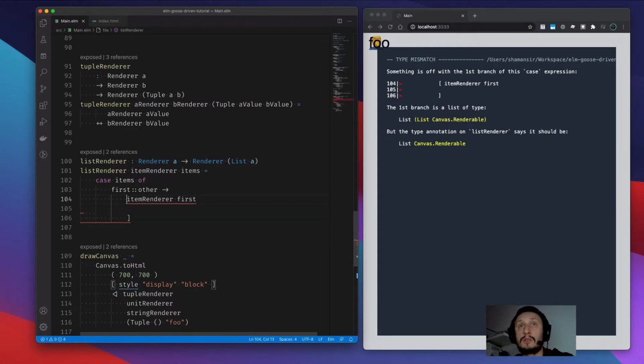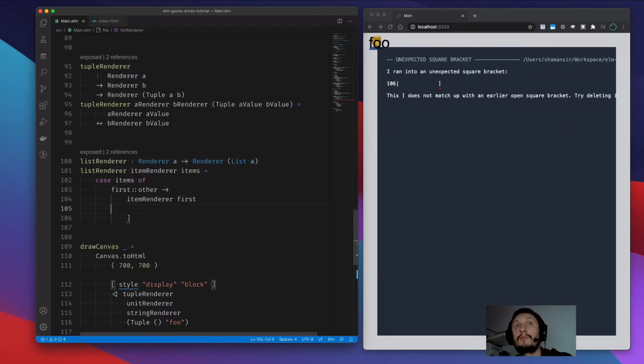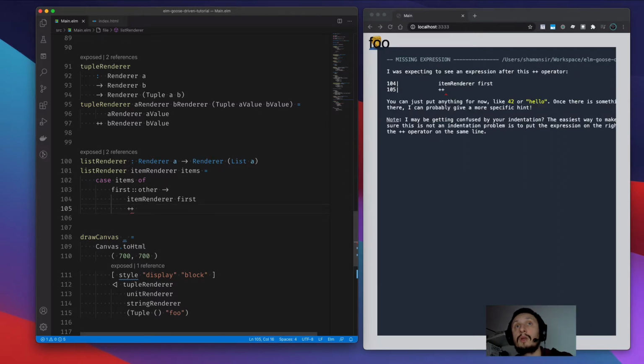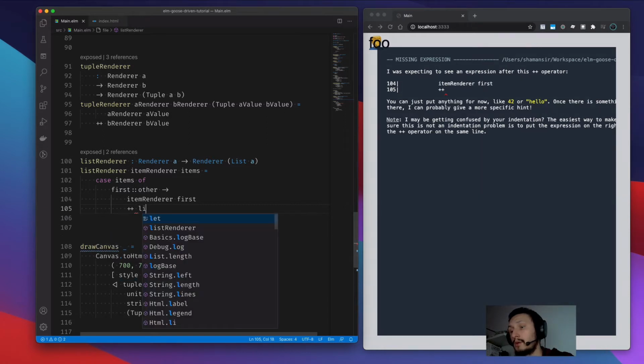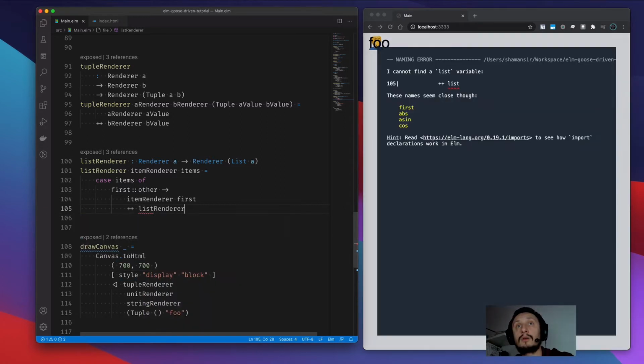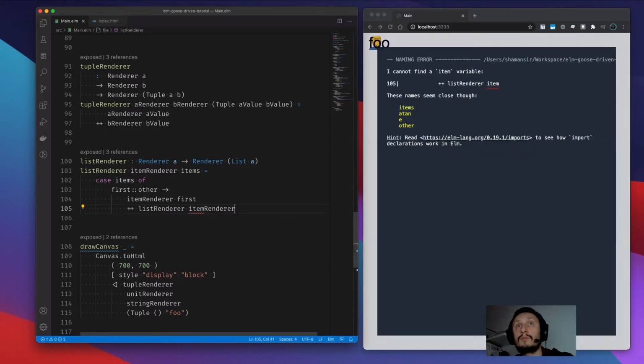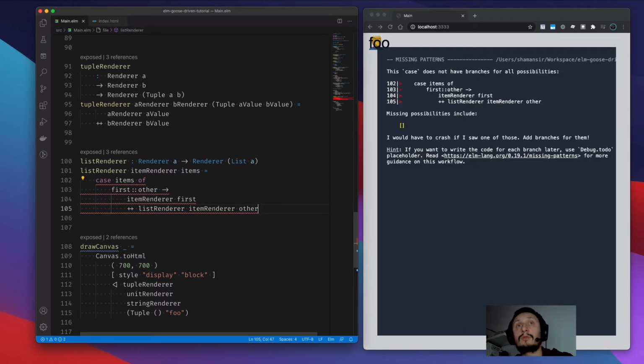Oh, okay, it's still the list. And then what we do, we concatenate it with the other items rendered by the same function, but called with the rest of those.